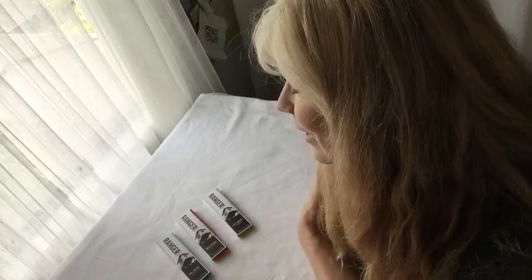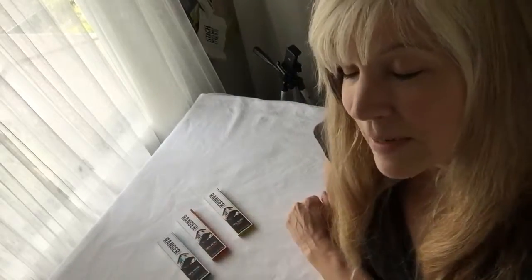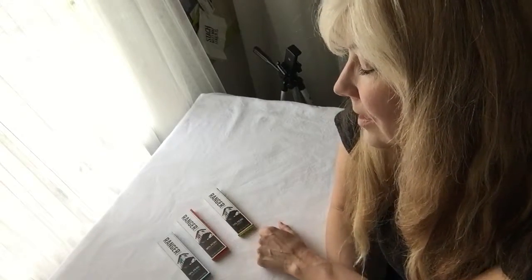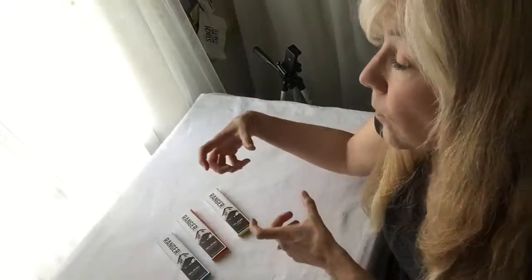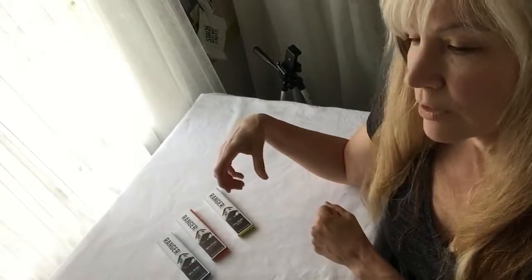So there you have it, Ranger chocolate. I don't have a lot of Ranger chocolate left, but I need to pick up some more next time I'm down there. They do have these fantastic little size tasting bars, and then they also have some larger size bars. And last time I was down in the area, they had some baking size chocolate too that you could take home and use for your baking needs.